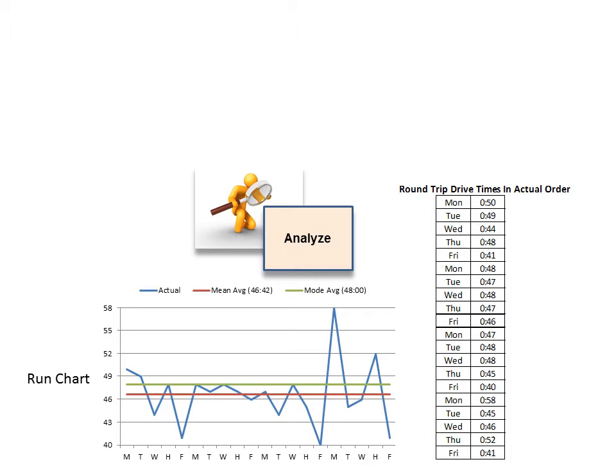But what happened to the drive times in the last week of the month? They increased and decreased more widely than the first 3 weeks of February. In other words, they are more dispersed. I do not have data to help identify a cause for this, but wouldn't it be helpful to know the weather conditions, construction activity, or, well, whatever else might have changed the drive times so much? Again, I need more data. The run chart can reveal patterns that are not obvious in any of the other tools we have reviewed.